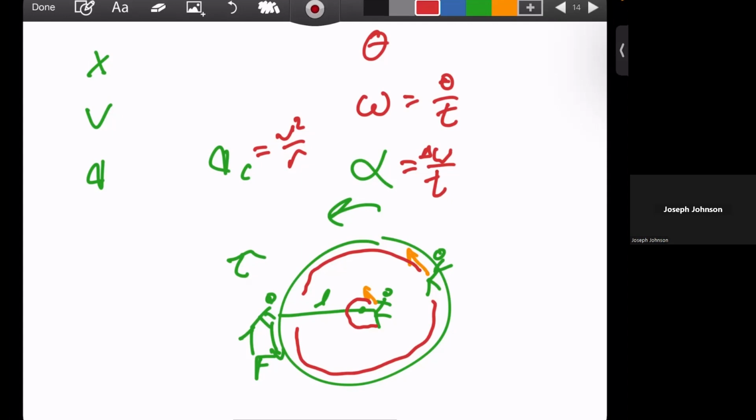Going around in a circle requires force. So centripetal acceleration and velocity is different, and then rotational alpha, omega, and theta are the same in terms of, well, they're not the same. They're in the same train of thought, the same method of description, the same content heading. They're not the same thing. Theta is one thing, omega is something different, but they're related to each other. Oh yeah, these I know. Oh right, sorry, I misunderstood you.